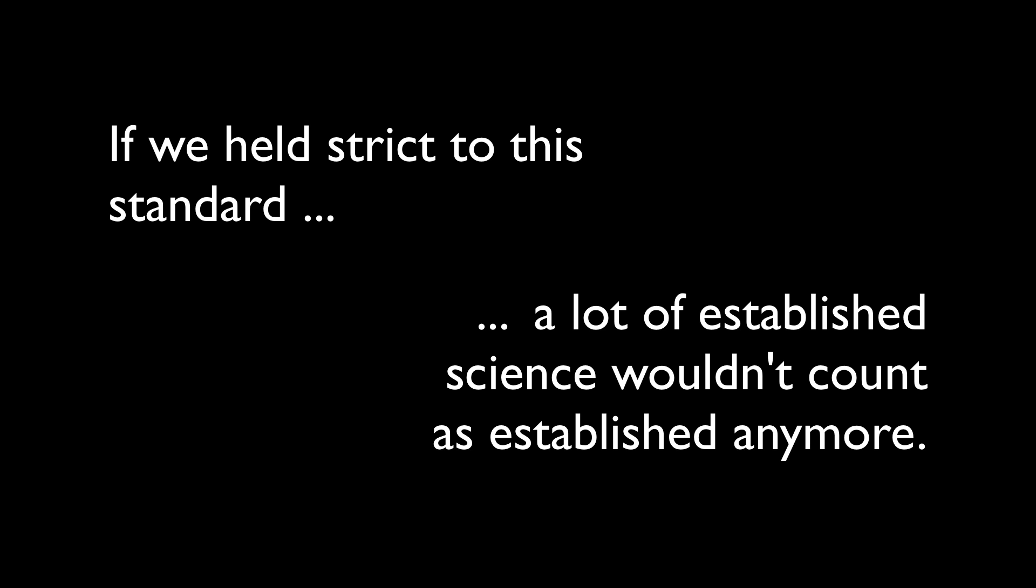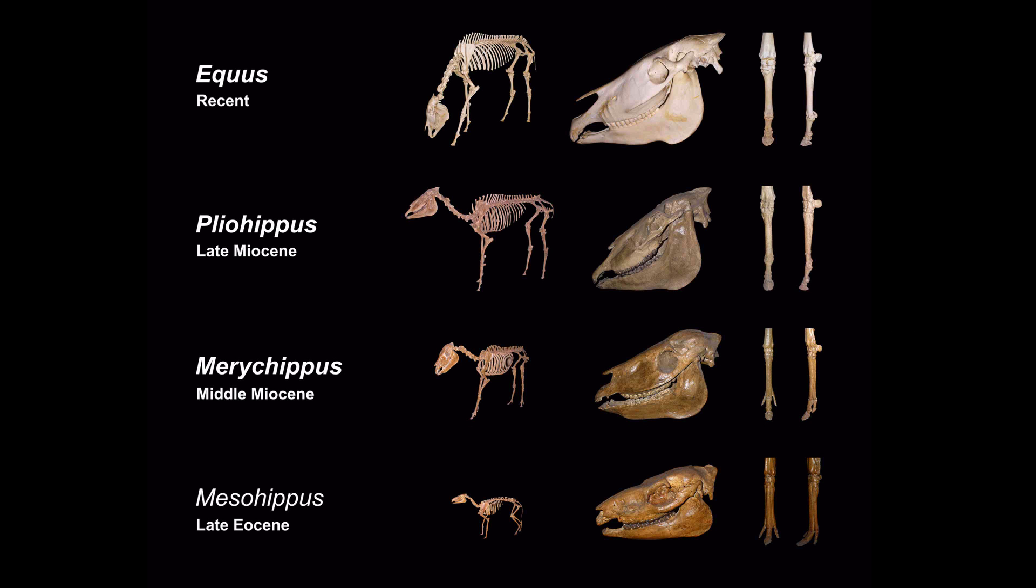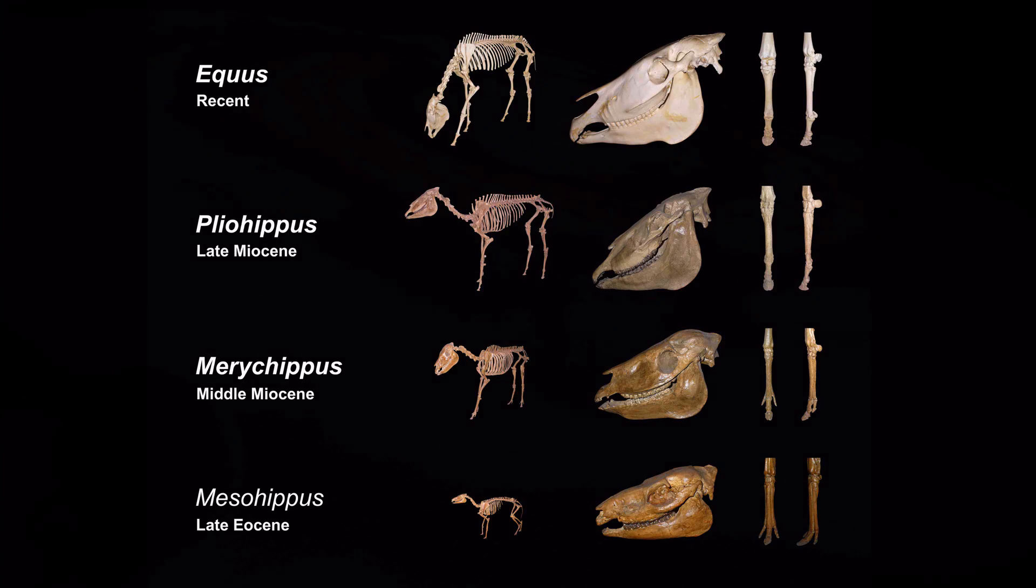Why? Because Lunny is basically saying that science is unable to justify any historical claims, any claims about the causes of events in the past, that were not open to direct observation by human beings at the time, or that weren't recorded by human beings. So that eliminates claims about the origins of organisms, but it also eliminates much of the historical content of geology and astronomy.